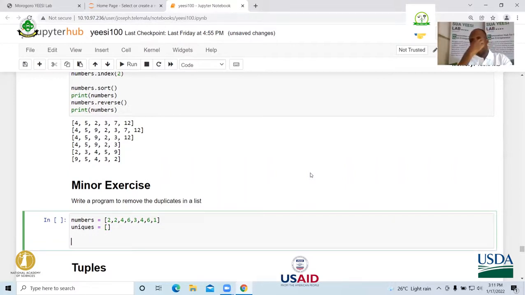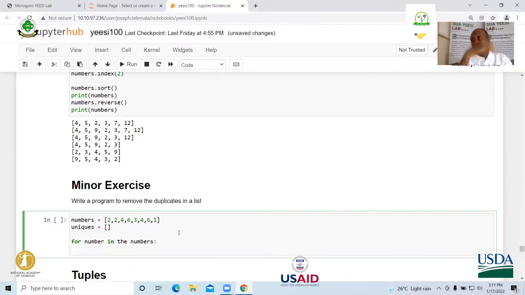Now, after having that empty list, we go to loop in the given list. So for a number, an item in the numbers, what do we do? If a number, which can be 2, 2, is not in, so you can just say not in.